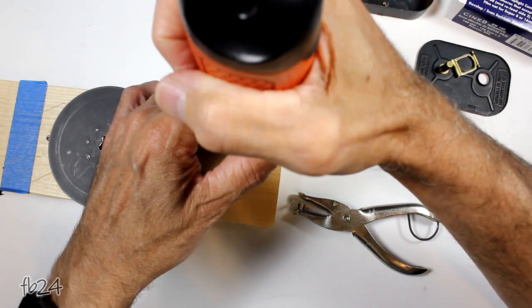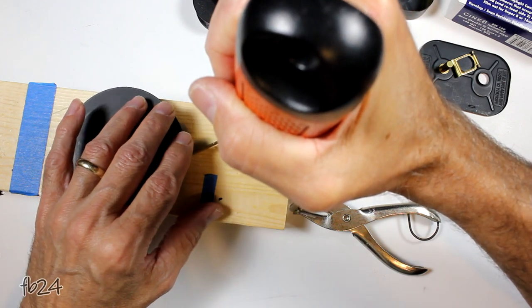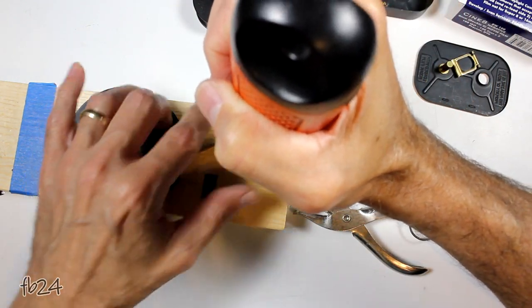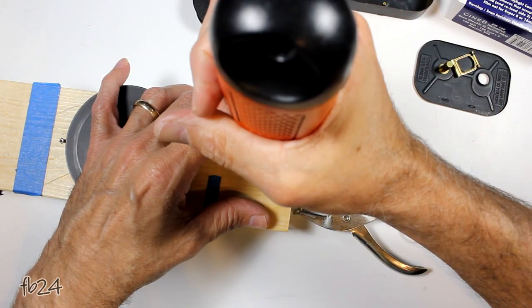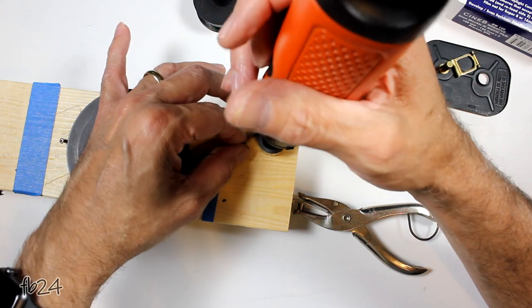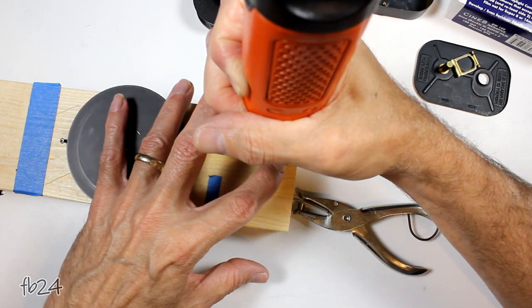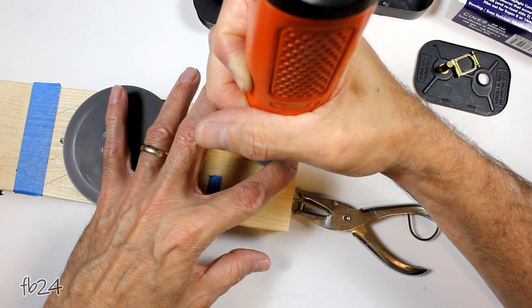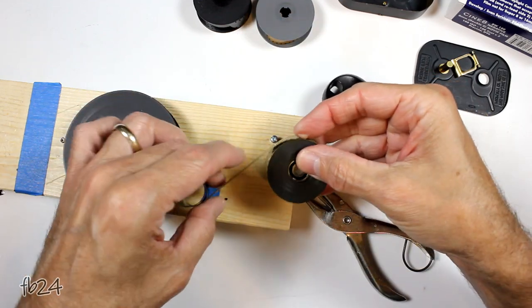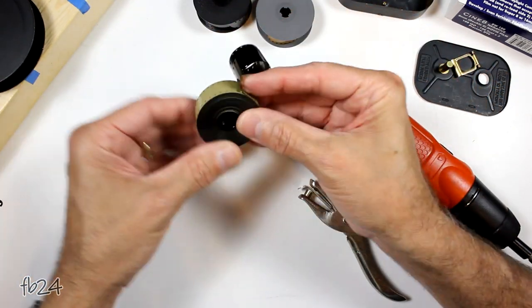Start spinning it and keep it as flat as you can. Stop every now and then to flatten it down — remember this is all done in the dark. You can feel the edges: once this film reaches the edge of your board, that's about 50 feet. I'm going to roll this up and cut. We're just about to the end — I can tell because we're hitting the end of our board. This is already a 25-foot length or close to it. And there we have it. That natural curve really wants to fight us, but that's okay.